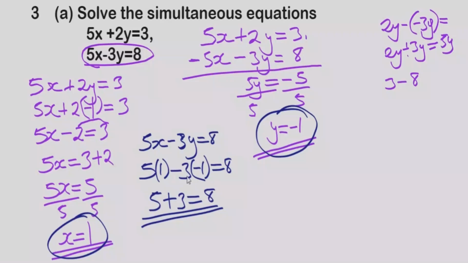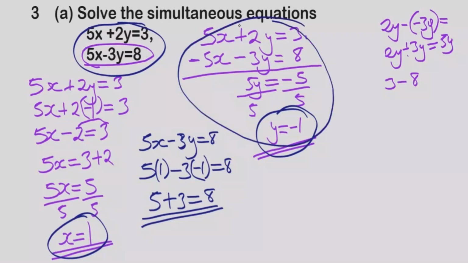Okay, the key thing is you use the second equation that you haven't used. You use any equation that you haven't used between the two equations. You pick the one that you didn't use. That's the one we use. Now, when I say use, I mean in the second step of finding the value. In the first step, both equations are used, but in the second step, the one you choose to use there, you don't use it when you are trying to prove whether the numbers you got for the variables are correct. You use the one that you didn't use in step 2.